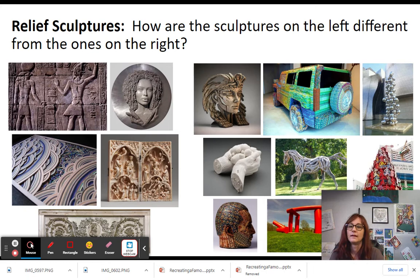The next thing we want to talk about is relief sculptures. How are the sculptures on the left different from the ones on the right? Take a look. So over here, the image is just sticking off of a flat surface a little bit. We have a flat surface here, it's popping up more. Flat surface here, this is flatter, kind of similar to that. This, you still have a flat surface back there, but it pops up. And if your screen's big enough to see, some of the images kind of melt into the background. And then this one, again, we have it popping up and we have the flat background.